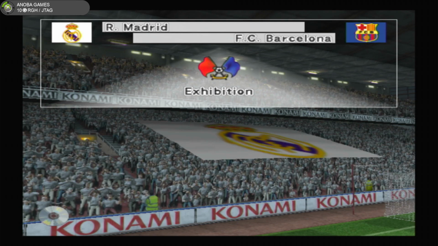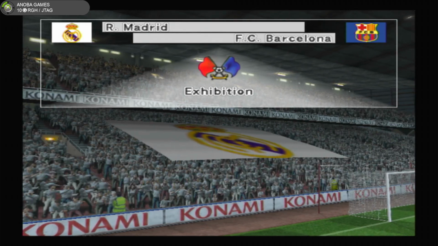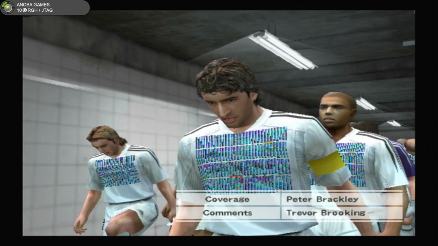Hello to all of you at home. This is Peter Brackley. This is a friendly match, Real Madrid versus Barcelona. Now we've invited Trevor Brooking to provide us with match analysis today, so welcome to the game, Trevor. Thanks for the introduction, Peter, and hello, viewers.